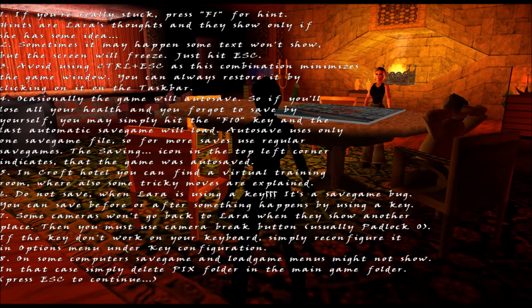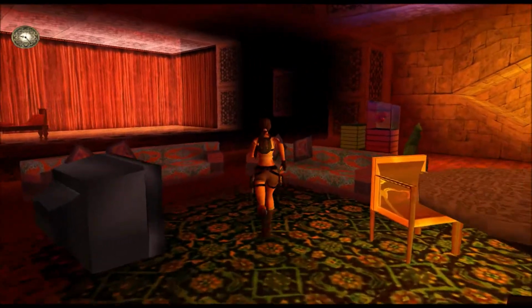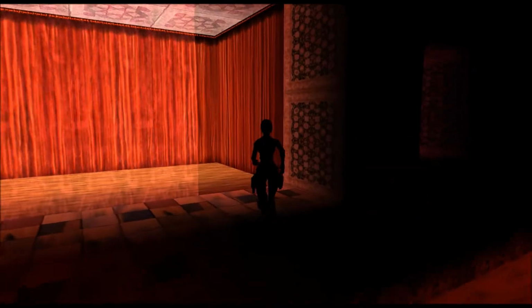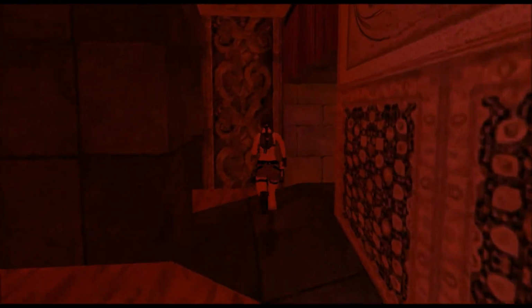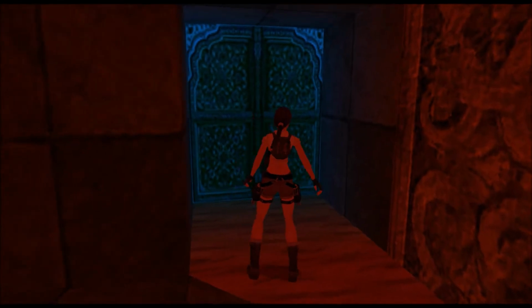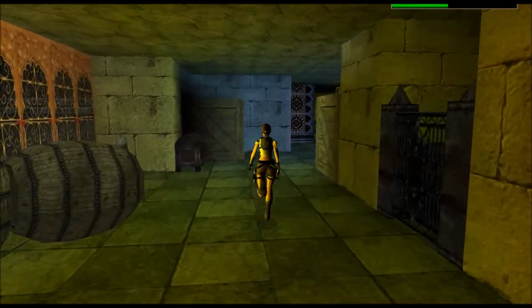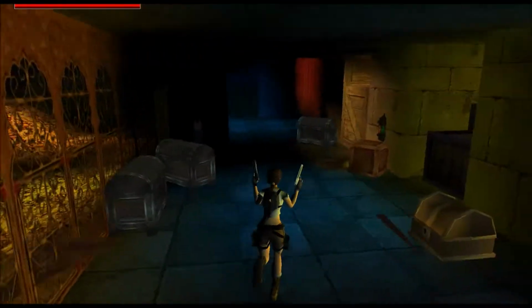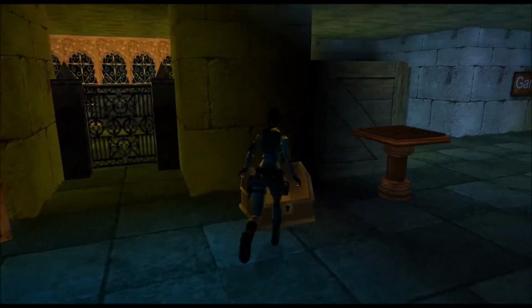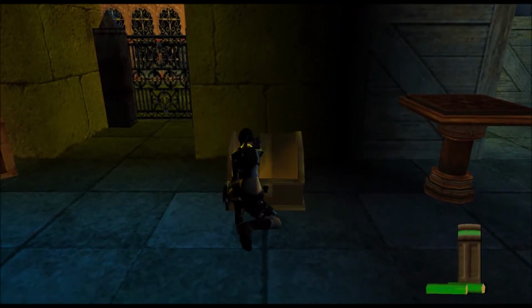Here's some info here. You can pause and read the screen if you wish. And we'll head over this way. There's two secrets in this level. We need to open this door. One of the secrets is in there. There's some crates to bust, but there's nothing in them. Check this chest here. Get some flares.